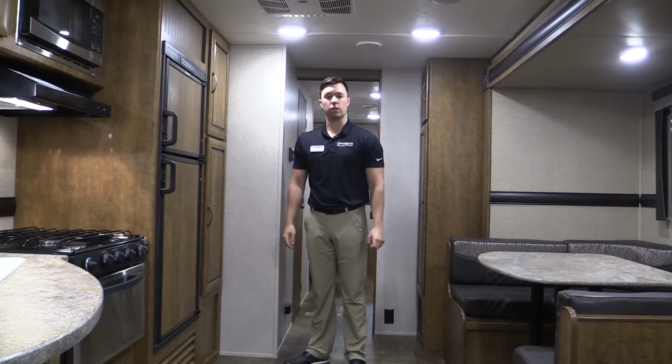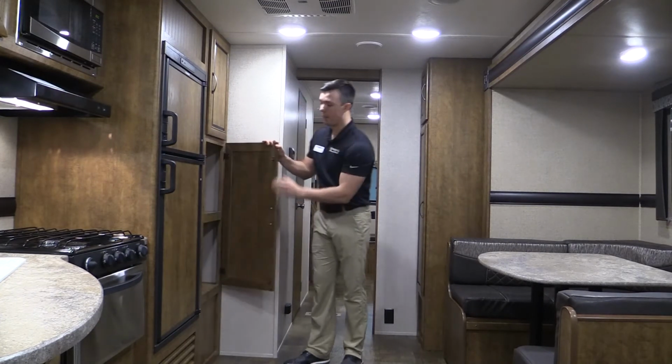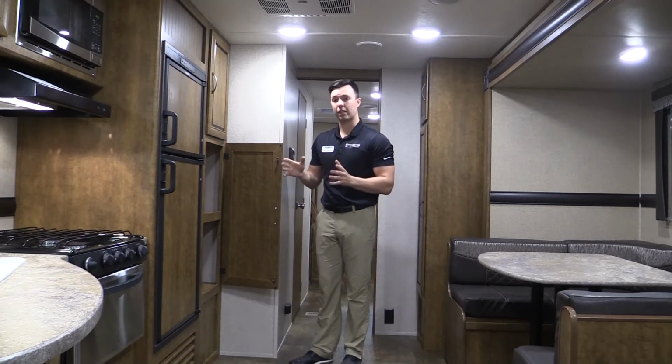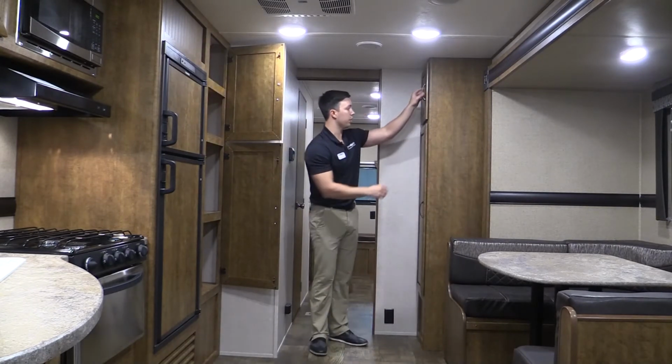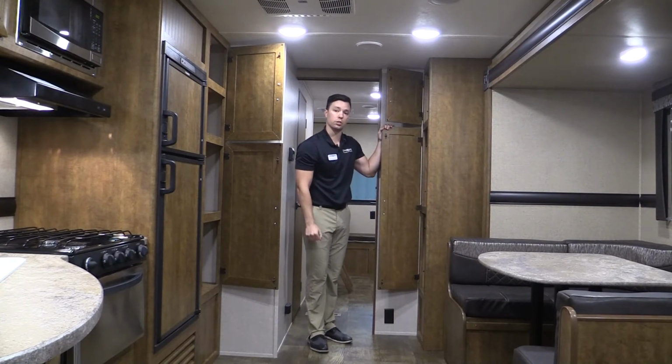Finishing off your kitchen area, let's look at the dedicated space that the Zinger Z1 Series 328SB has to offer. Again, we want to maximize storage space. This particular unit can sleep up to 10 people, so again, storage space is a huge thing you want to look for. So whether it be directly in your kitchen area or moving back right off the kitchen, you always have a dedicated area for a lot of storage space in this coach.